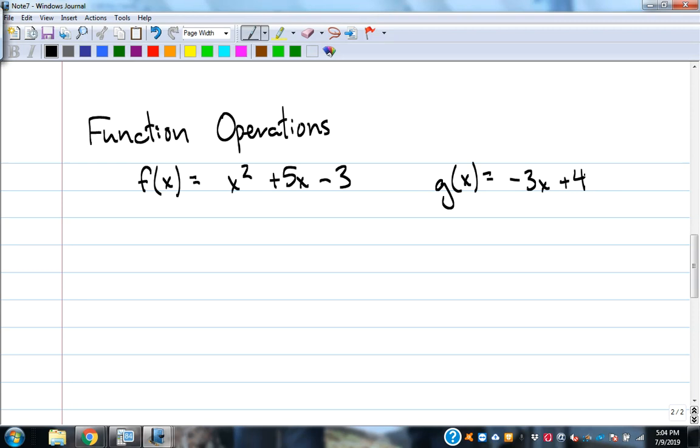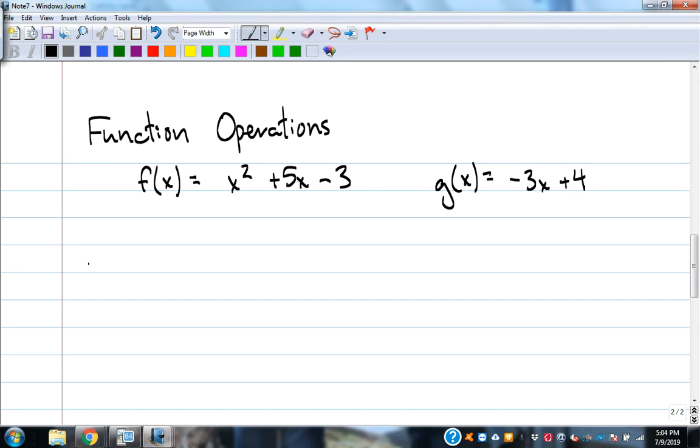We know already that the first one, f of x, there are no red flags. There's not a square root. There's no fraction in the problem. So that one doesn't have any restrictions on the domain. Look at g of x, and it doesn't have any either. So that's promising in the fact that when I do an operation, I don't have anything underlying to look out for. So being able to recognize the domain of the original functions is very helpful in finding the domains of the others. Okay, so let's look at addition first.